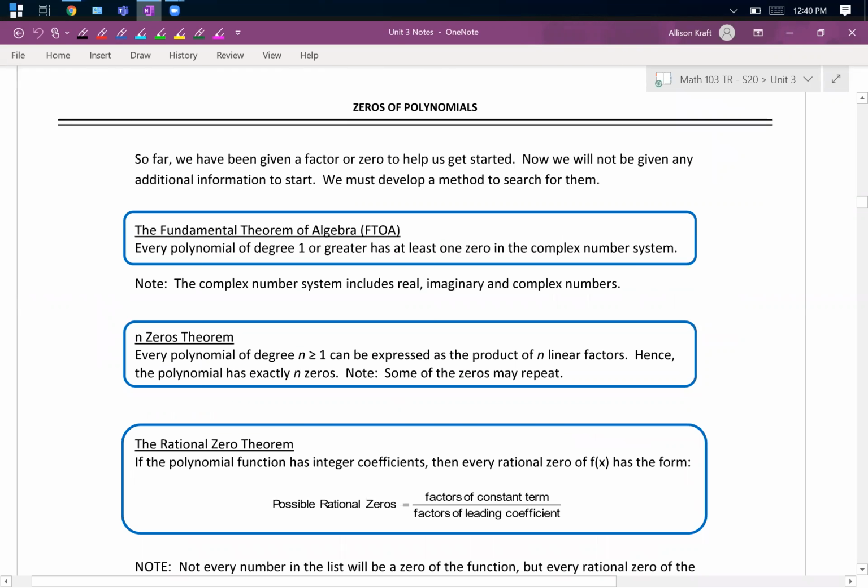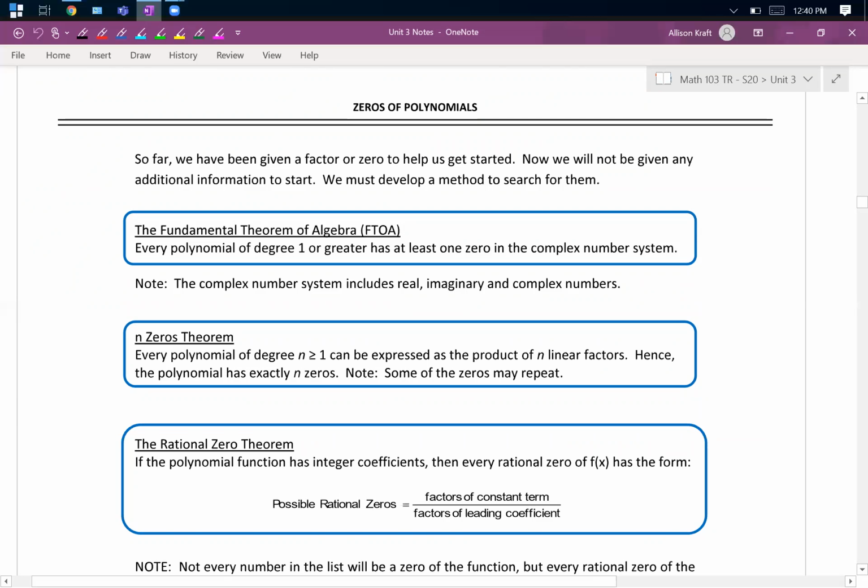We're going to discuss a few more theorems today, because so far with each one of these problems, we've been given something to get us started with. Either I've given you some binomials and I've said, check, see if these are factors, or I've said, hey, here is a factor, find the rest of them. By the end of this section, I'm going to be giving you nothing and just say, here, factor this giant polynomial or solve this high degree polynomial equation. So we need some more tools to be able to accomplish that.